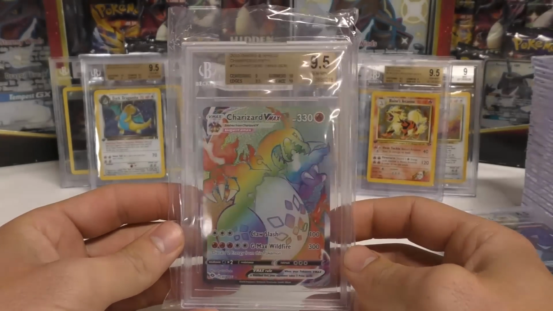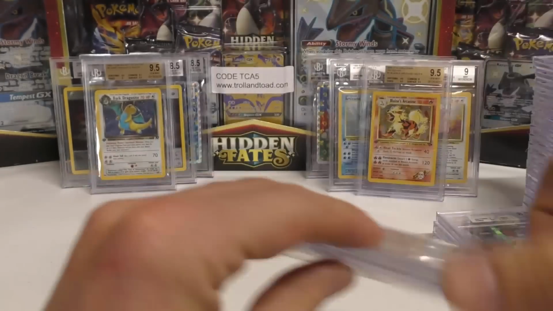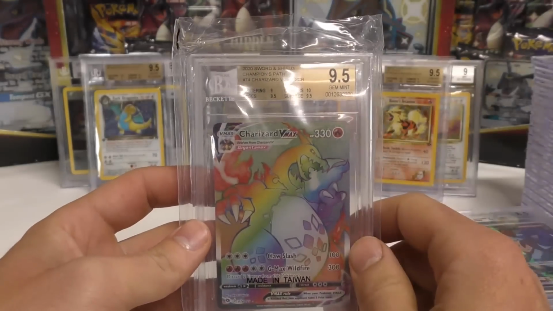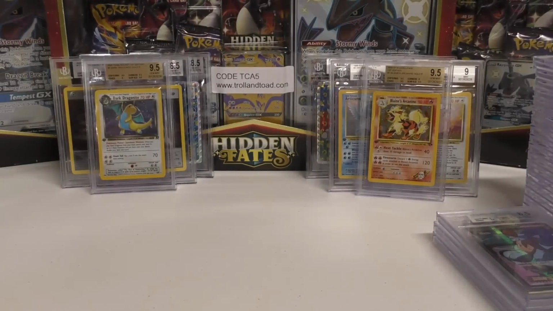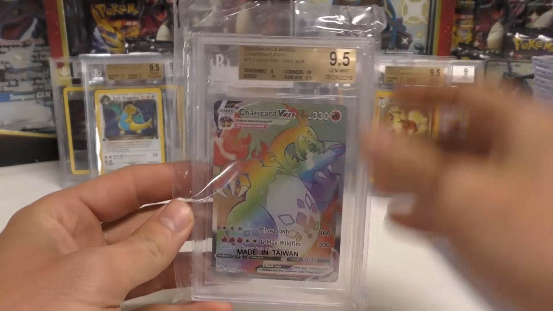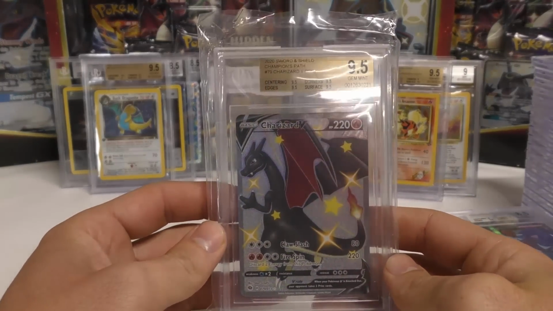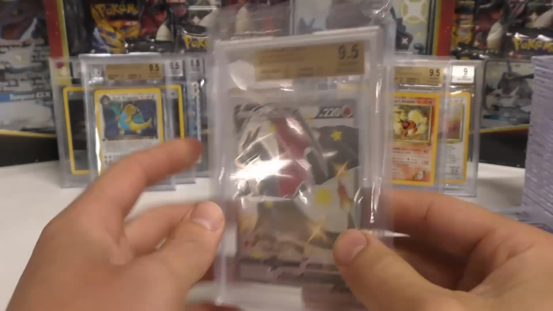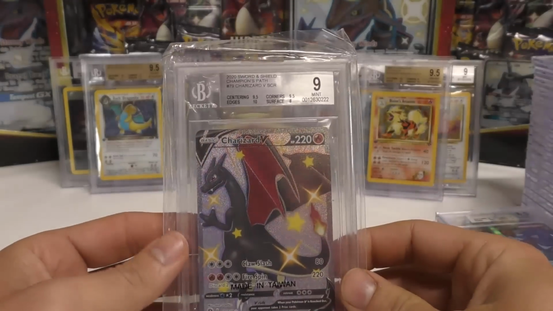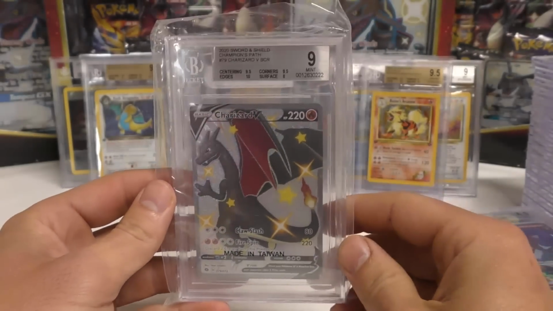And here we go, we got Charizard VMAX, the second one. You can see the subgrades there, 10, 10, 9.5, and a 9. Next up we have a 10, 9.5, 9.5, 9, so this is number 3. This is number 4, same kind of deal, 10, 10, 9.5, and a 9. Number 5, this is Shiny V, all 9.5s. And then the last one is the least, 10, 8, 9.5, 9.5. Looks like the surface got dinged for something. I'm not really sure what it was, but it got the 9.